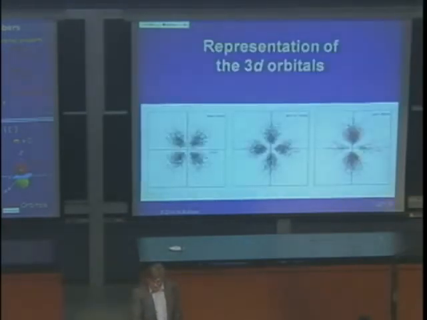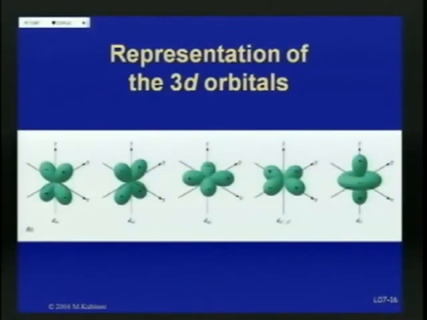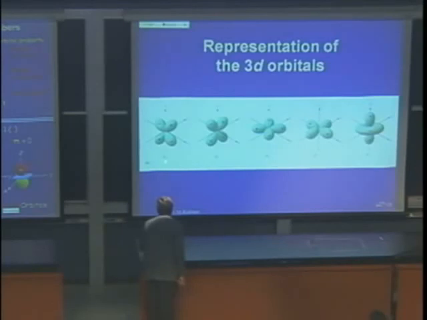Let's see. So this is the 3d orbital. See, there are 2 planes, 2 angular nodes. This would be the 3d xy, and so on. They have these funny shapes, all right? But they look like this. And this is how the 5d orbitals look. This looks like it ate too much here. And that's the dz squared here, okay? And the dx squared minus y squared, dxy, dxz, and dyz. So you see, they are different in shape, all right? Have a close look. This is how d orbitals look.